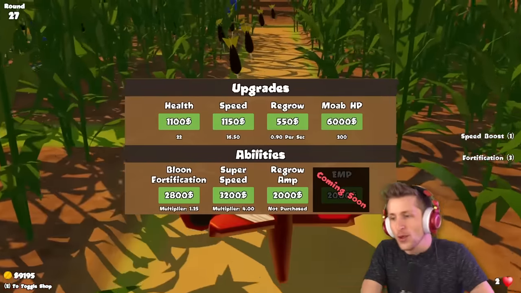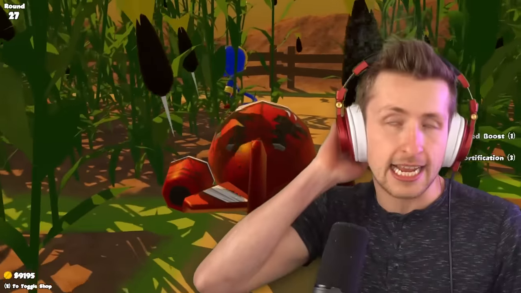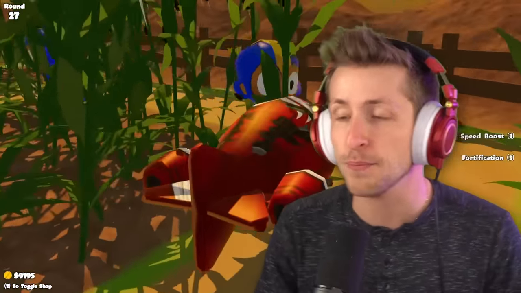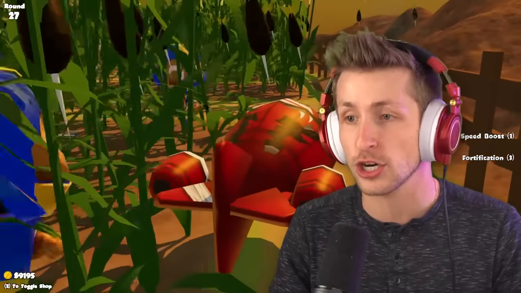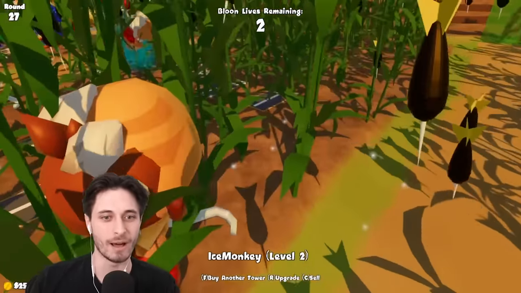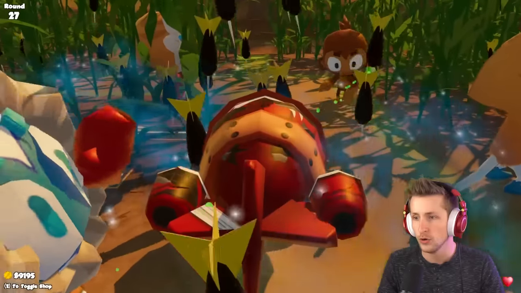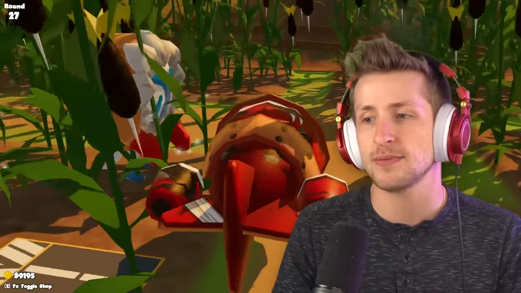No way, dude. Oh my gosh. The one thing is it's easier for the monkey in the beginning, but the balloon actually scales faster because you get more money as a balloon. Agreed. Yeah, I feel like you definitely have the upper hand now, but I'm still putting up a fight. No, you're putting up a big fight. I'm so slow. Oh my gosh, these ice monkeys are so miserable.